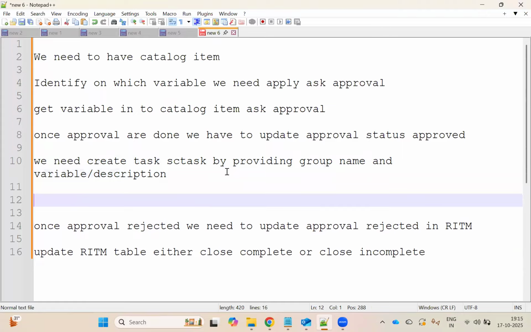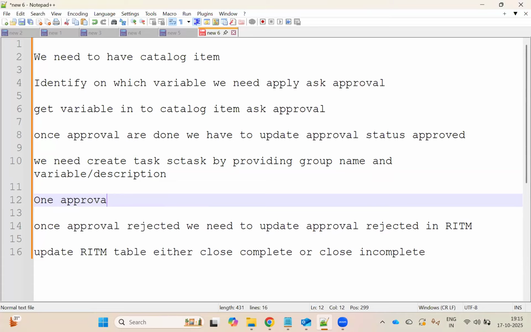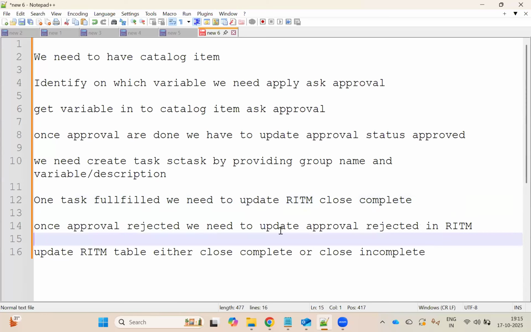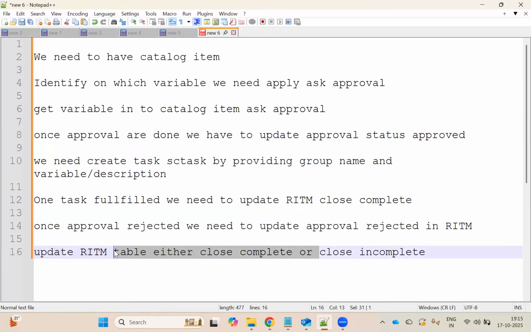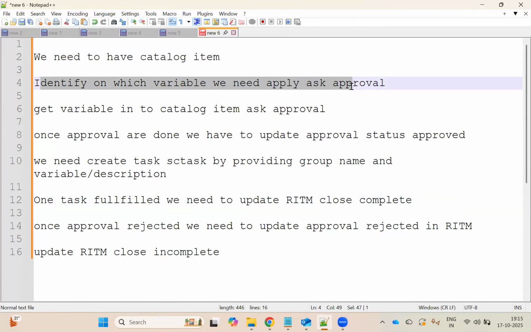In case a task is created, once the task is fulfilled, we need to update the RITM close complete. In case the RITM is rejected, we need to update the RITM close incomplete. So the first step is we need to identify the catalog item. We all know how to identify. Then the next step is on which variable we are applying ask for approval, correct?